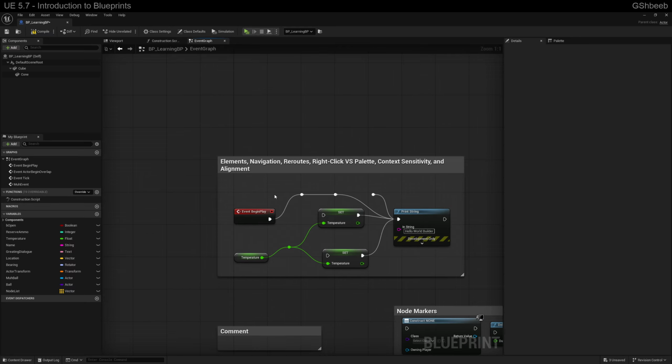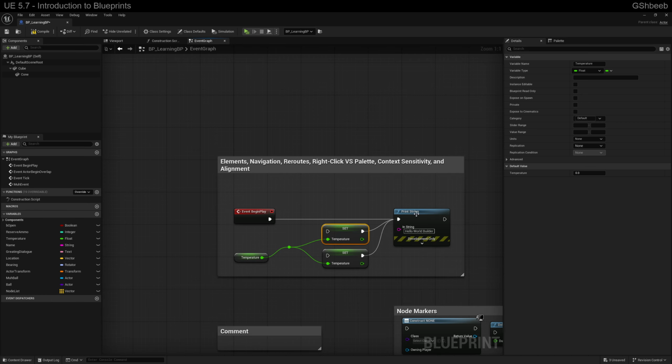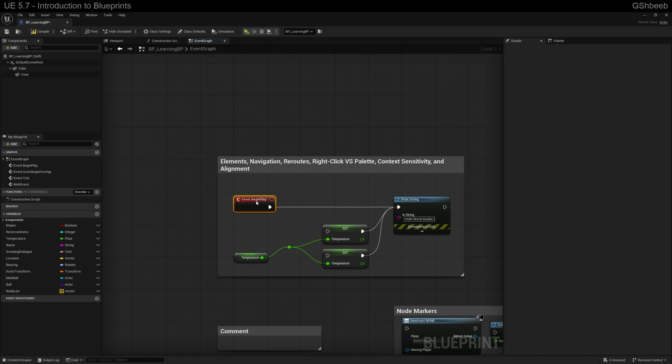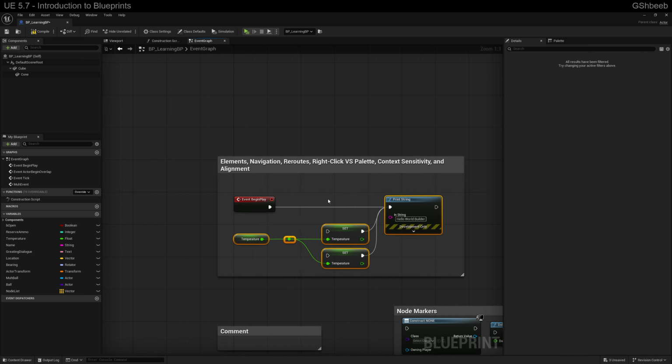And if you find that you are like me and very interested in having your nodes look clean, then you might want to investigate some of the reroute plugins that are going to allow you to organize and maybe straighten up some of these lines. But also there's some built-in features, like if I hold down Control and click on another node, I can press Q to align the first selected node to the second selected node. Or I can take these ones here, and then I can press Q and it'll line all of them up, so it'll be easier to organize. Makes it a little bit more readable. Something to consider as you get into this.